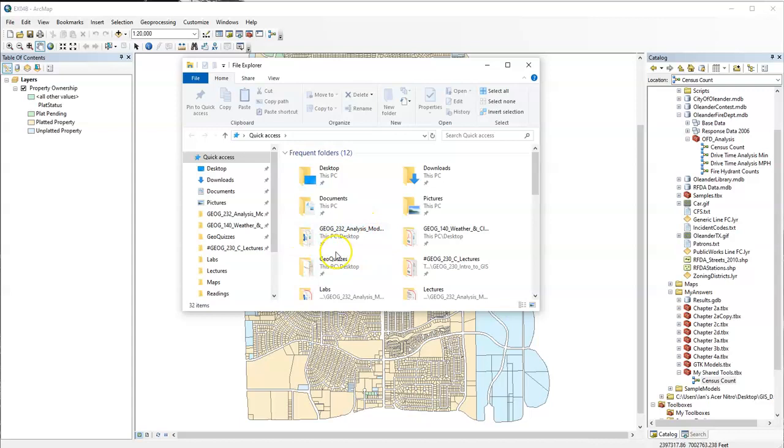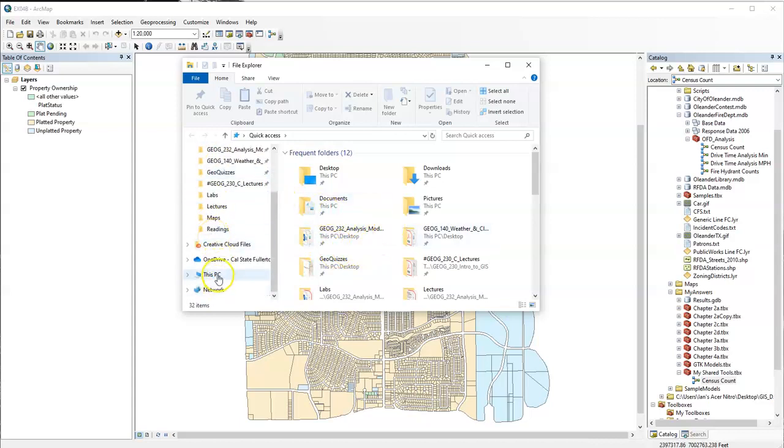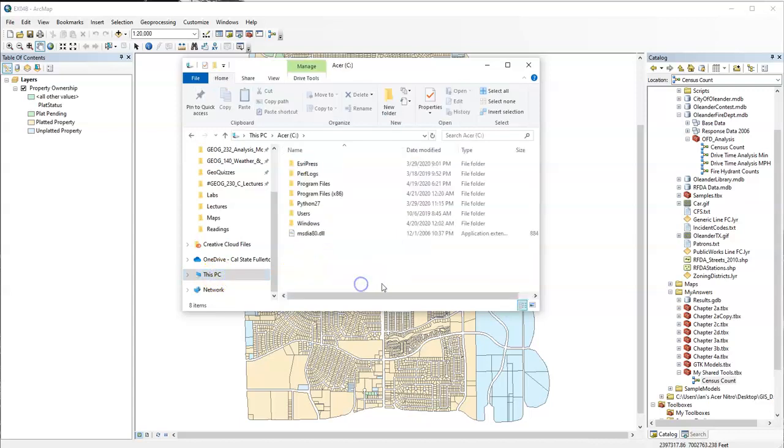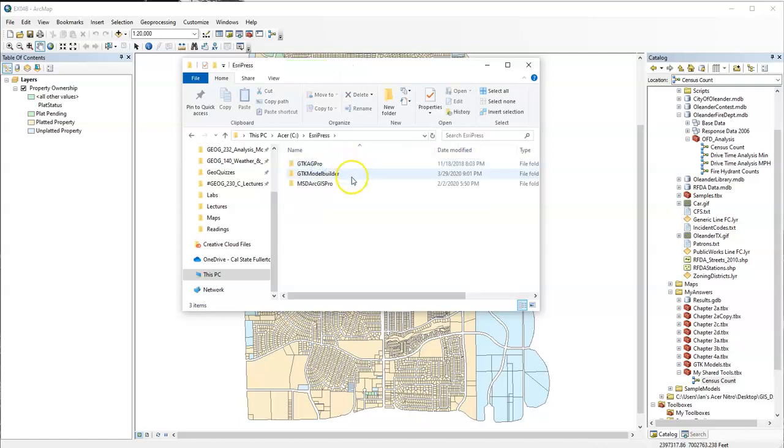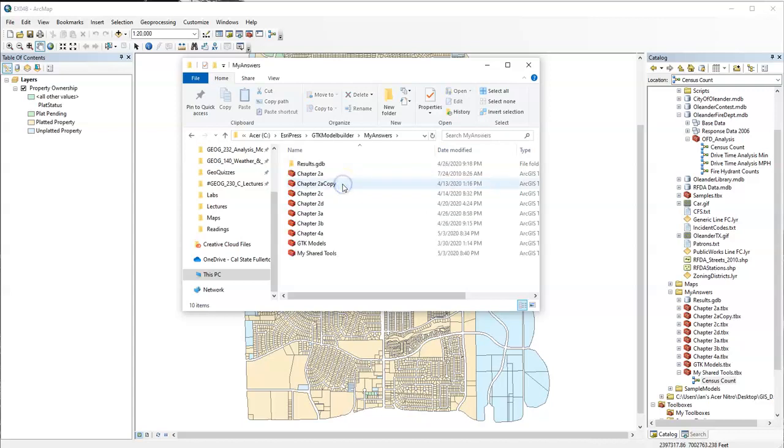Instead, you're going to open up a Windows Explorer window, then go down to your computer, C drive, Esri Press in this case. Obviously, your data may be saved somewhere else, but in my case, it's in Esri Press, GTK Model Builder, My Answers, and now we have all the toolboxes that already exist, and here is My Shared Tools.